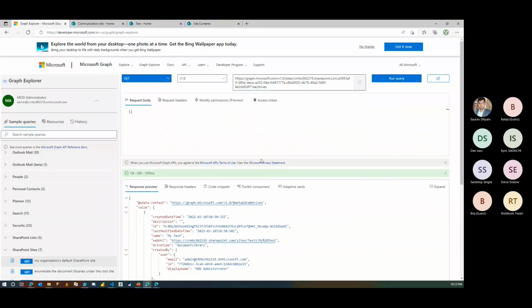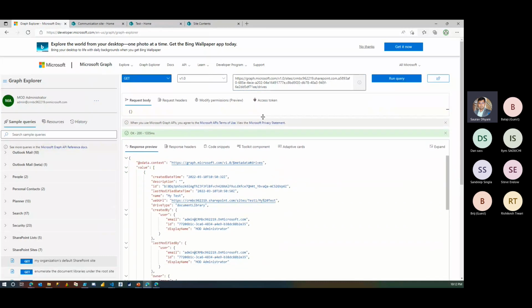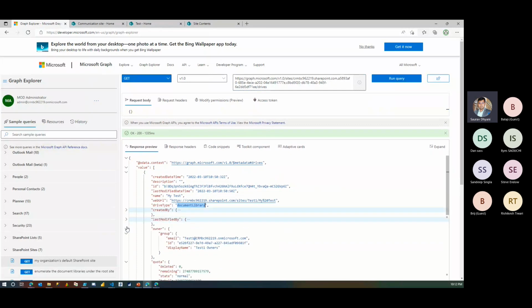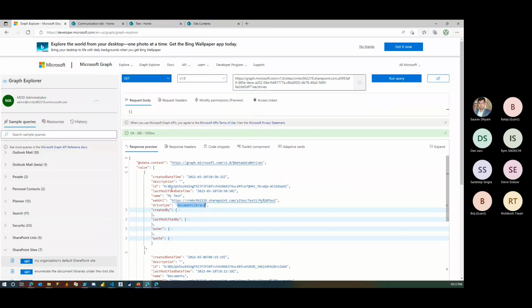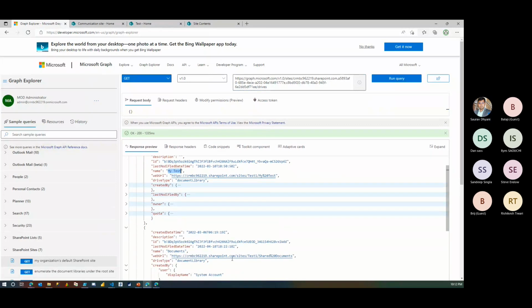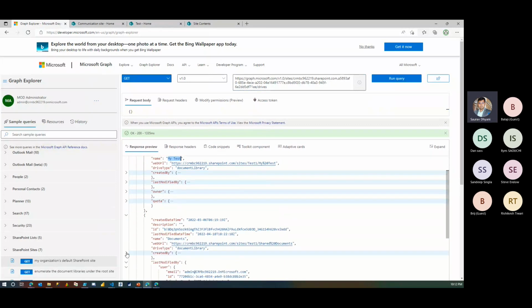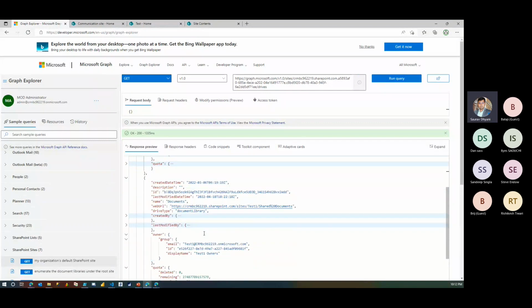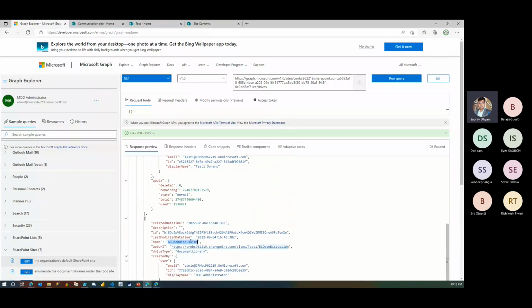Once we do that, we see a drive type. For each document library we see a unique ID and then the name of that document library, which in this case is Documents. And if we come down, we'll see ours, which is BC Open Discussion. That is the document library that we are trying to access.